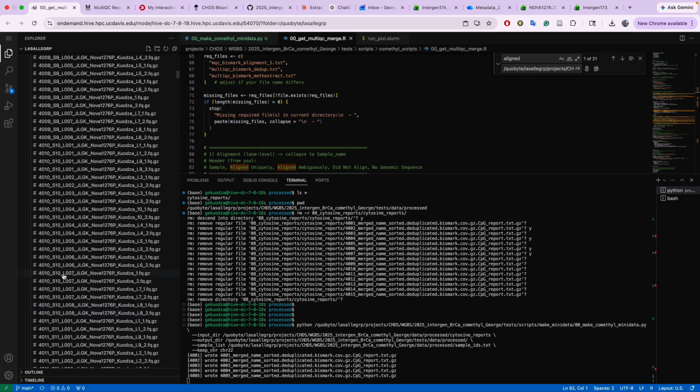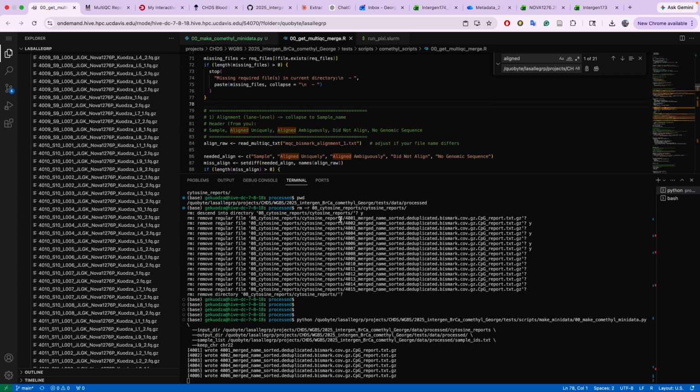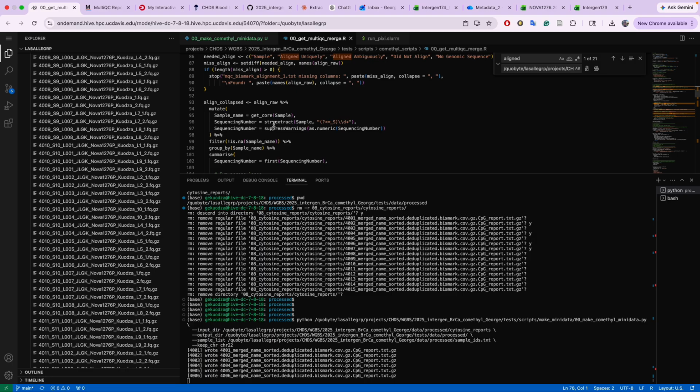So anyway, the purpose for doing all of this was so that we get technical variables, things related to the experiments, the experiment being when the samples were sequenced. In this code, I didn't include DNA isolation batch, but you could also include it if you had it. So basically, it would extract the sample name and the sequencing number.